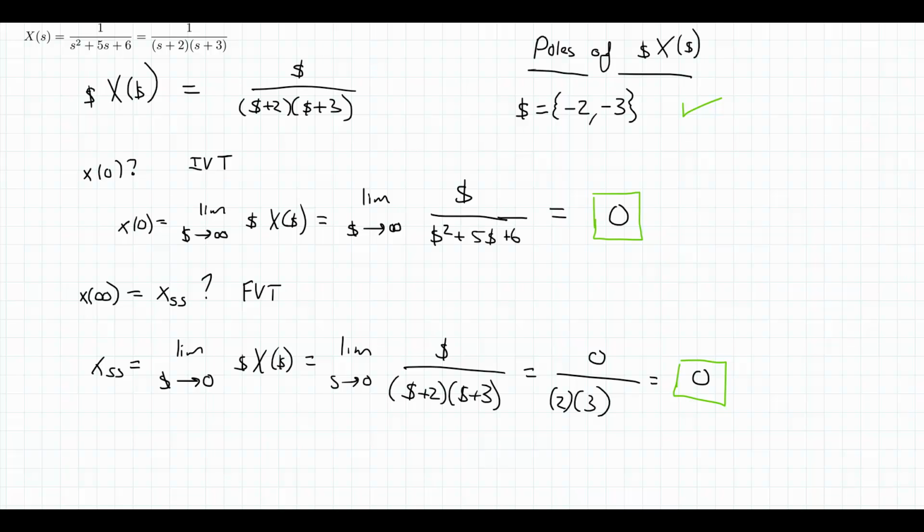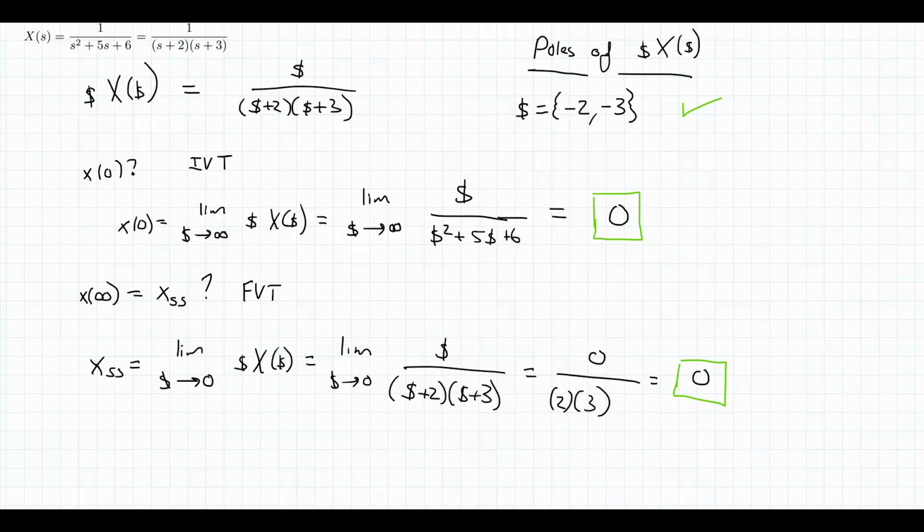And again, we have the closed form solution. We've plotted the closed form solution previously. We can look at that for verification. It starts and ends at 0 according to Initial Value Theorem and Final Value Theorem. Now, what happens in between? This doesn't tell us any of that. It doesn't tell us the maximum. It doesn't tell us if it's positive or negative, in fact, just that it starts at 0 and eventually ends up back at 0. But we were able to get this information without doing an inverse Laplace transform.